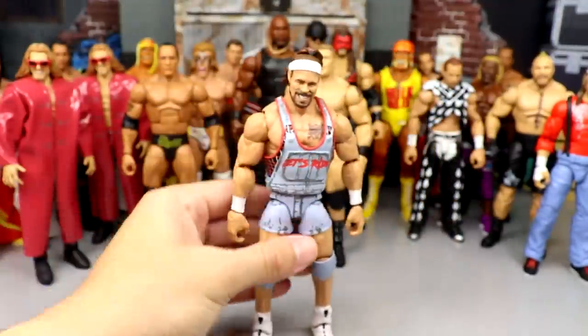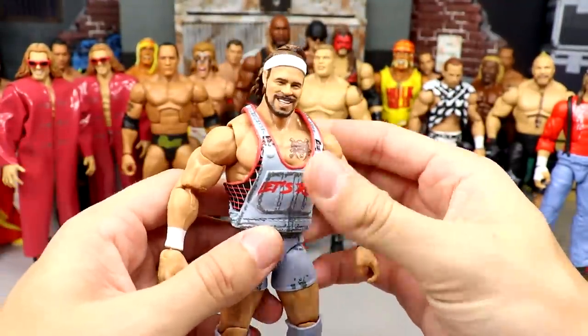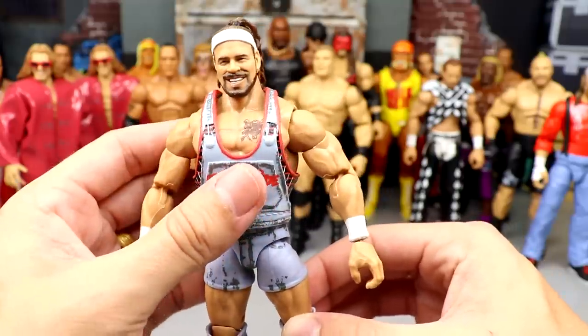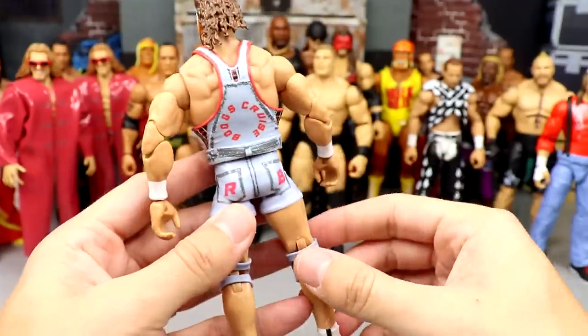I'm pretty sure Rick Football Boogs was in there, and Rick Boogs, man, this figure right here blew my mind all over the room, man. When they posted photos of this guy, just an unbelievable figure, man. Head sculpt looks great. Formula's great. I like the Broncos country shirt he's got on right there.